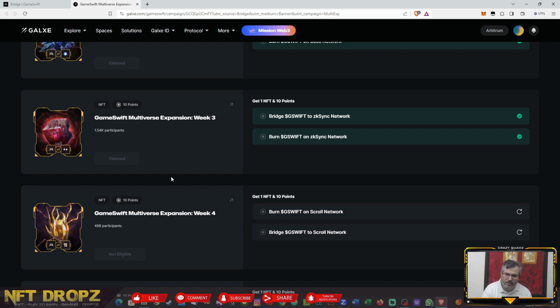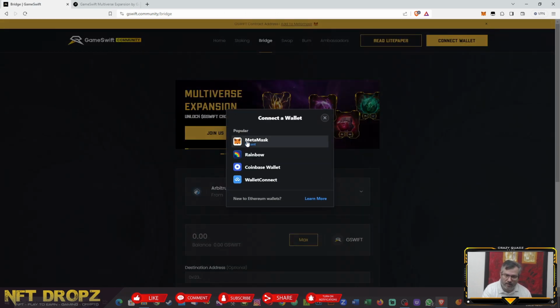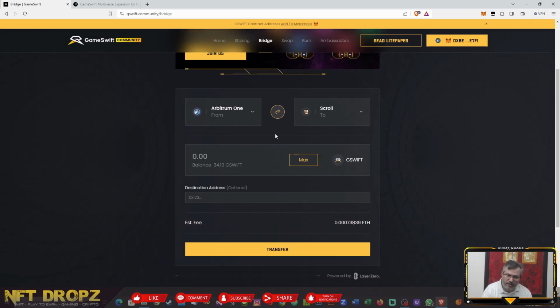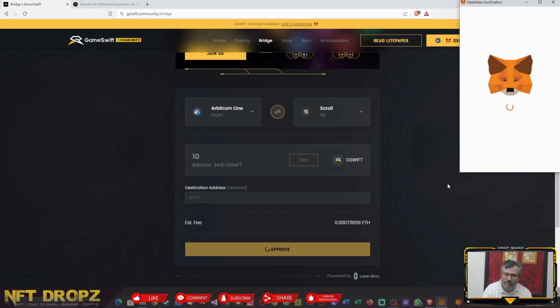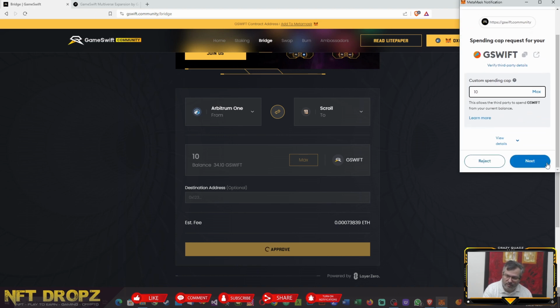So first let's do the bridging to scroll network. So from Arbitrum 1, I need to connect my wallet. Connected, cool. So as you know, a minimum of 10 should be bridged. So Arbitrum 1, 10. Let's do that. Yeah, 10. Next.